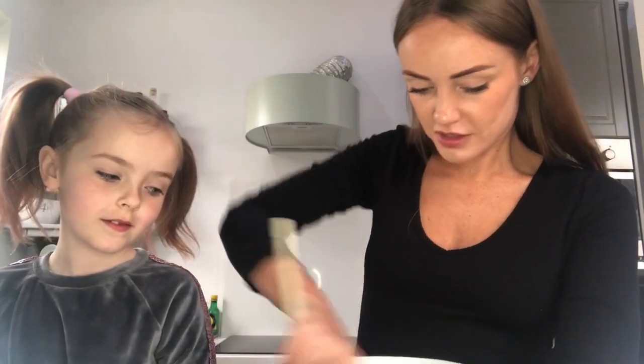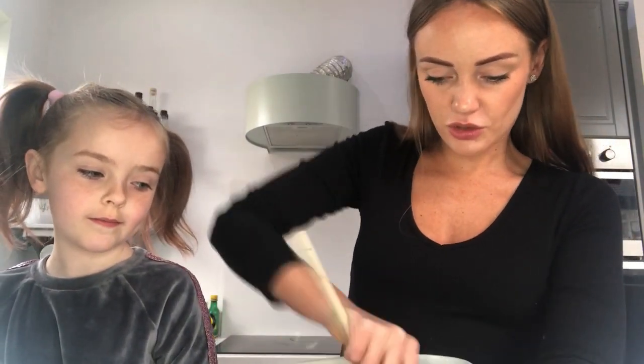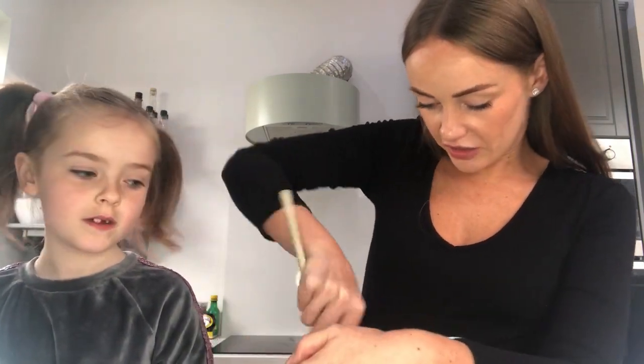Okay, so I'm just going to help Poppy mix up our mixture to make sure all of the flour and the sugar is all mixed together. And it's smelling really yummy. You don't like bananas, do you, Poppy? No. I do, and it's smelling delicious.